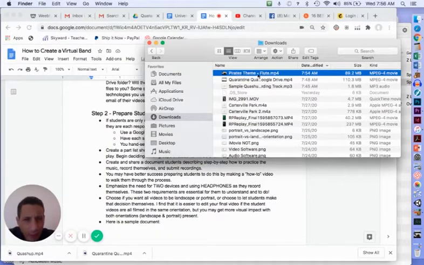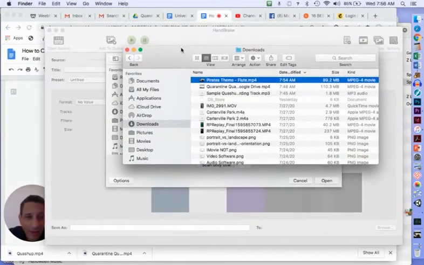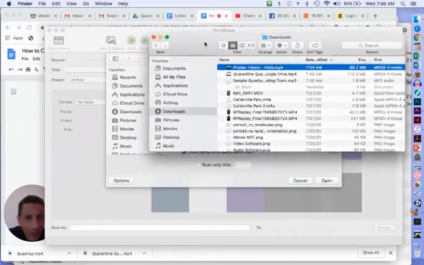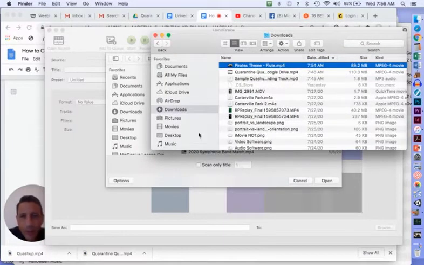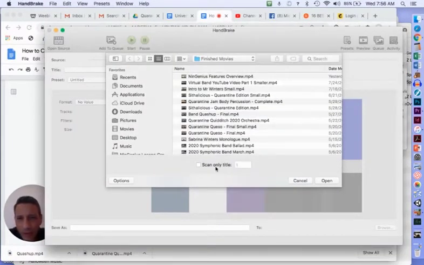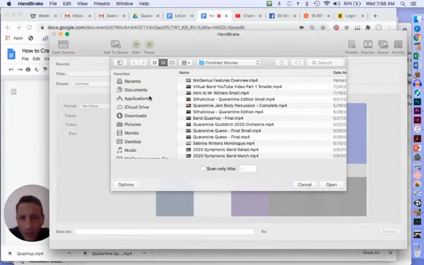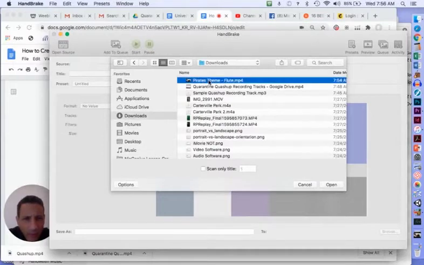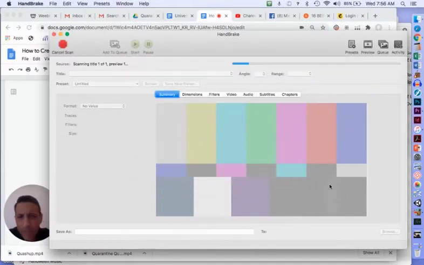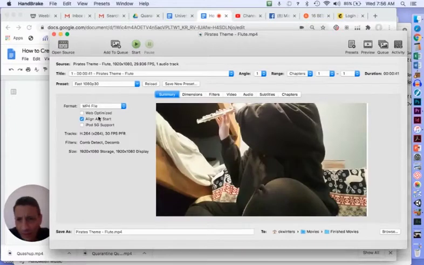So you can see this file I got from this flute player is 89 megabytes. It's less than a minute long, and it is nearly 100 megabytes. Huge file. So when I open up Handbrake, it immediately wants to find the video that you're going to use. I will go to my downloads folder, Pirate Sing Flute, open it, and all these buttons and features look kind of scary and crazy. And the video preview it gives you here always looks weird. Don't worry about that, it's fine.